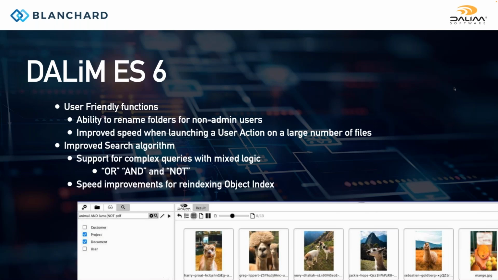There's also been improvements in the re-indexing of the object index. I'm curious to give that one a try. I have not yet. But we have customers that, if something has happened to their search index, their object index, it could take over a day or a couple of days sometimes to re-index, as they have millions of files on their ES server. So I'd be curious to take a sample of something like that and do a re-index and see how it works out.